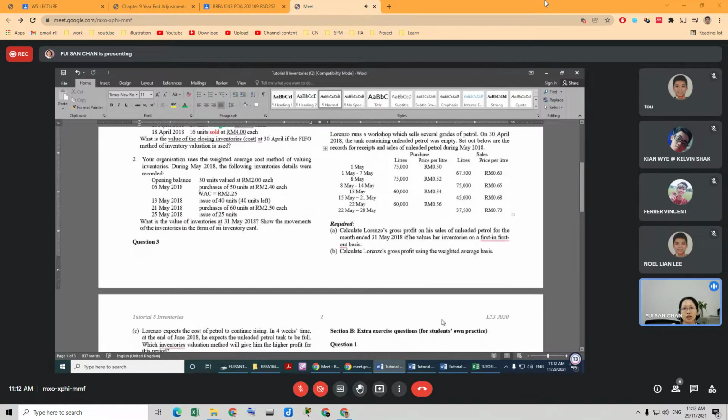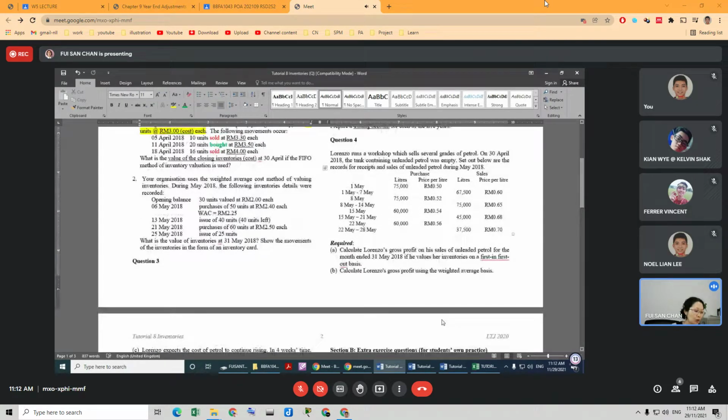So of course today I'm not going to talk about the theory part, okay. We only want you to do the calculation, which is considered the easiest and the lowest level, so that you understand. When you do the calculation, you have to really understand what first in, first out means. Those that you receive first, you're going to sell first, right? You put them in sequence. I receive this one first, I sell first. I receive this one later, I sell later. So that is first in, first out.